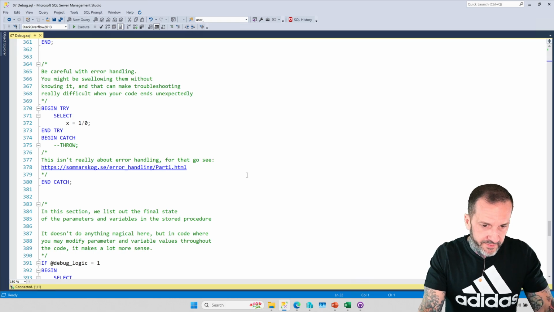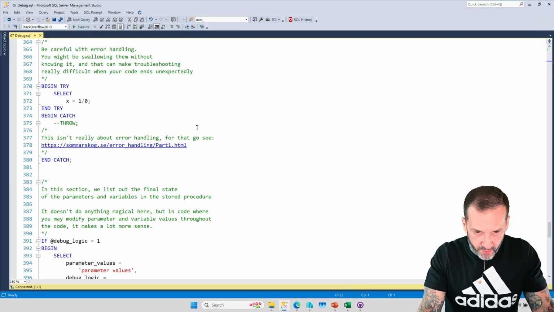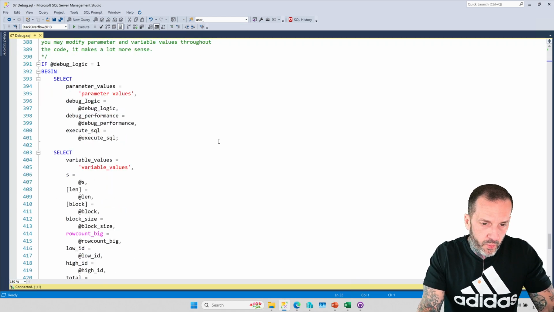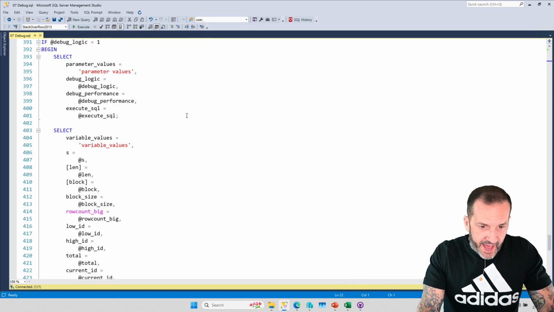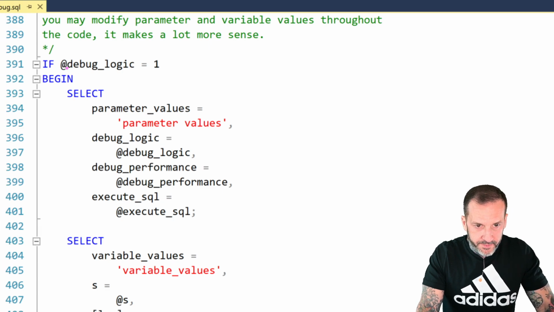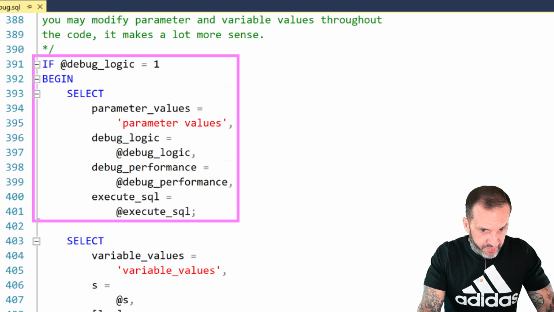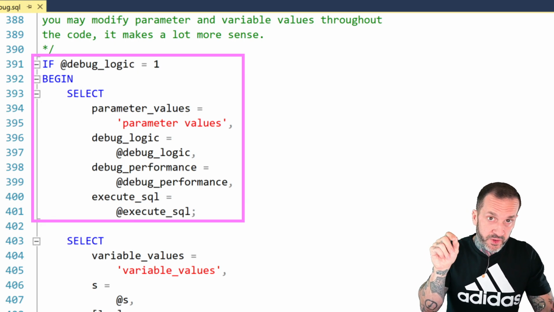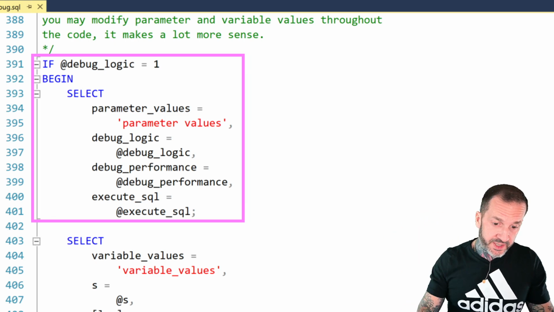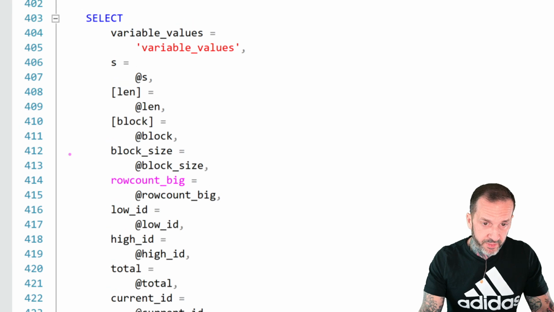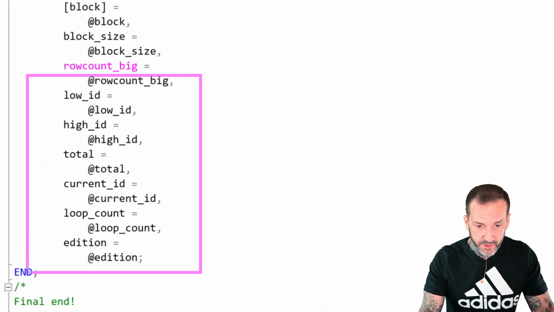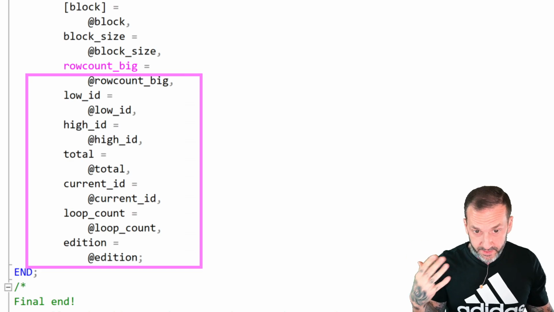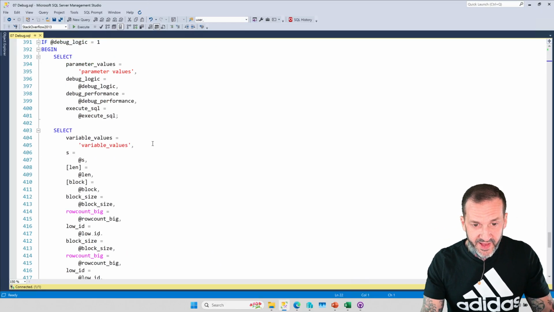And then of course, error handling, TRY CATCH stuff, all very important when it comes to debugging. But one thing that I find invaluable is, at the end of the procedure, I like to have a full accounting of what parameter values got passed in, especially if I end up doing any parameter value manipulation. I want to know what changed in there. And I also want to know what variable assignments happened along the way, so that I can get some sense of whether anything is unexpected in the flow of logic in the procedure. I want to know what values I ended up with.